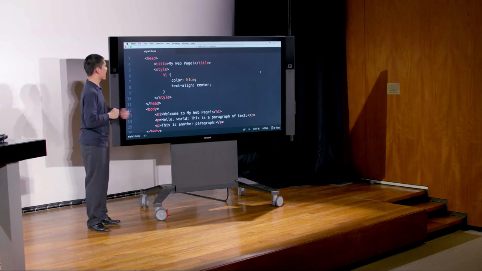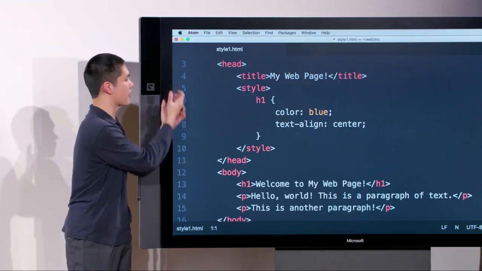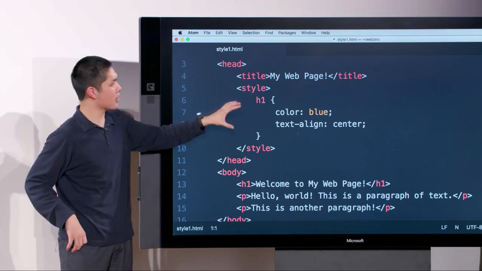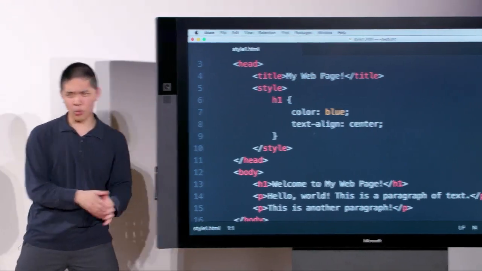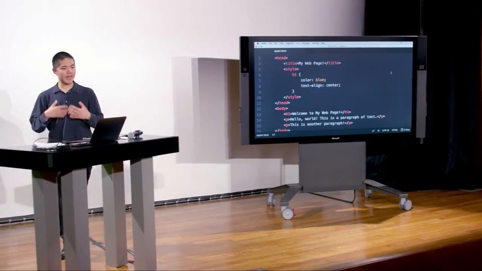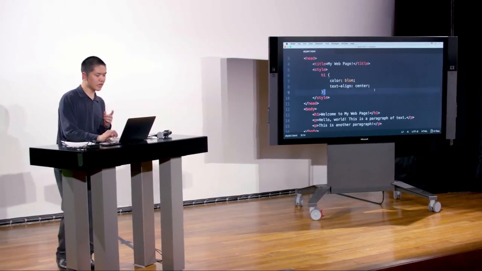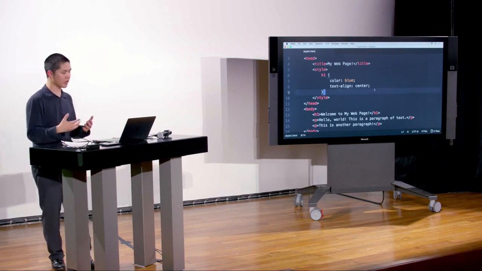And this is one example of that, of taking the h1 out of the body and just describing it in the header of the web page in terms of how the entire page should be styled. And one other note about this is that when we put the h1 in the style tag in the header, it's going to apply to every h1 that it sees throughout the page.